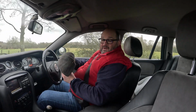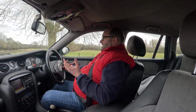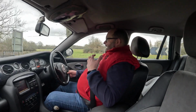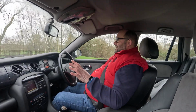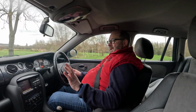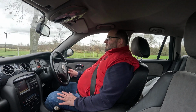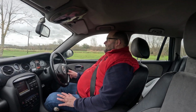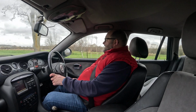So I don't know what it is about the R40 platform that I'll take my cap off, because I don't need that on in here. I don't know what it is about the R40 platform that appeals to me so much, but it's definitely my favourite Z, and I love ZRs. I really regret selling my ZR 160 last year, and I would happily have another ZR in a heartbeat. No debate whatsoever. But yeah, the R40, so the 75s and the ZTs, I just really like them.